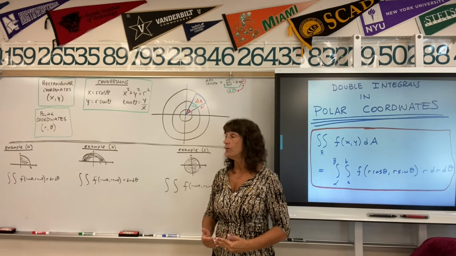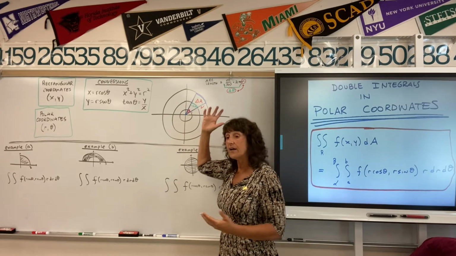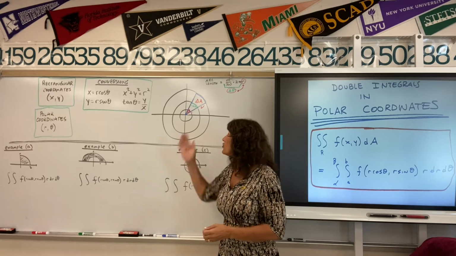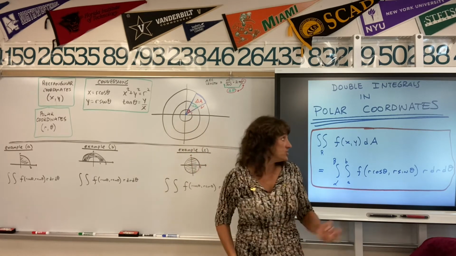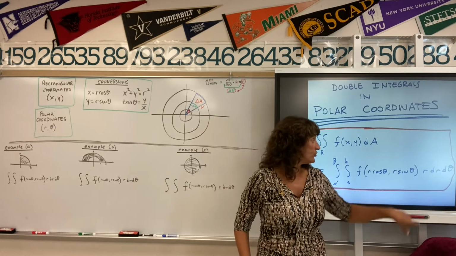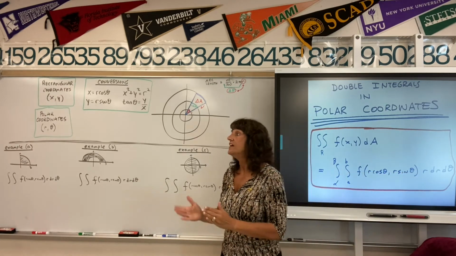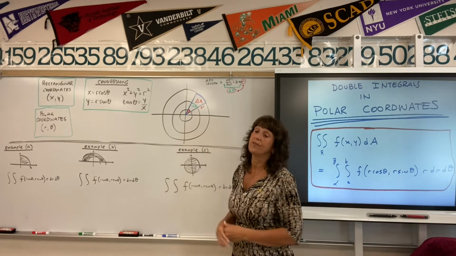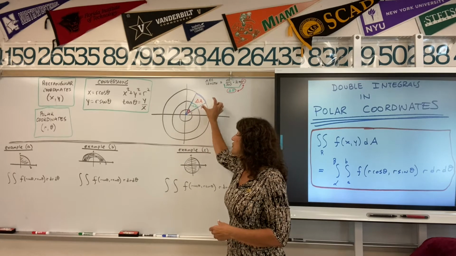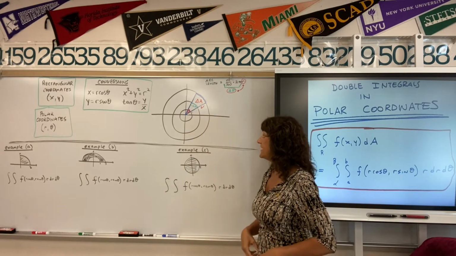You have to incorporate the arc length, which is one of the sides when you're dealing with the dA for polar form. So you can't just change dy dx to dr d theta. You have to also include this extra radius in here. The extra radius is the arc length parameter that needs to be included because your rectangle turned into a circular form. Hopefully you can see that here.